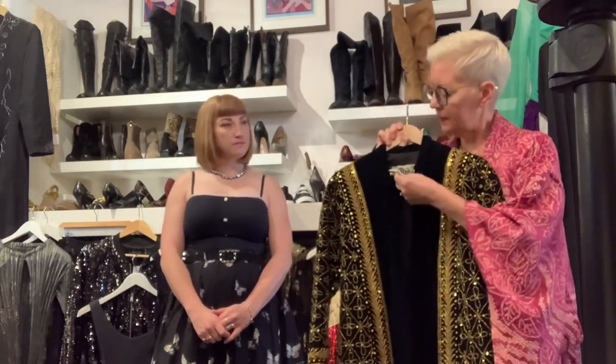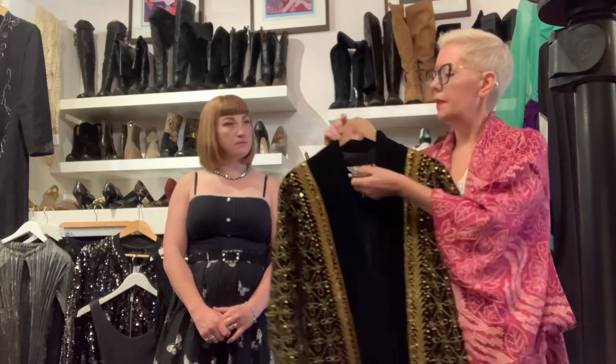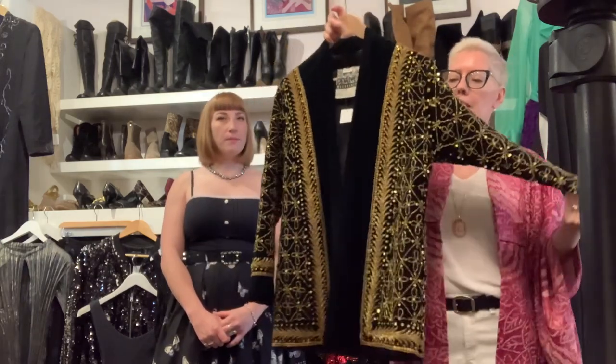Somebody came and tried it on the other day. It's just so perfect. It was probably originally a men's evening tuxedo because it's got men's kind of sizing on it. It says it's a medium, 15, 15 and a half, which normally is the men's neck measurement, but it's probably about an eight. I didn't try it on, but that girl that tried it on, I think. Anyways, this is so stunning.